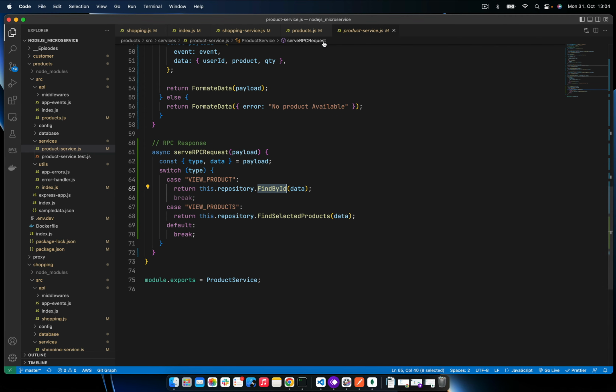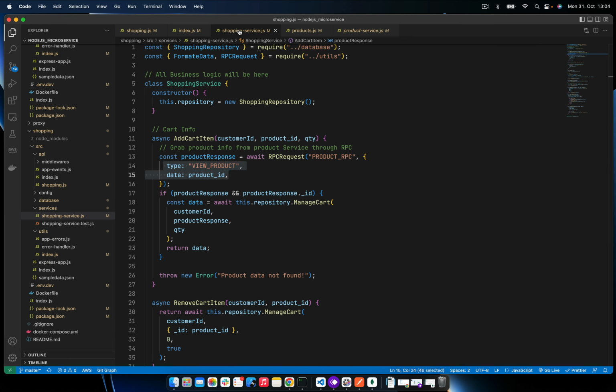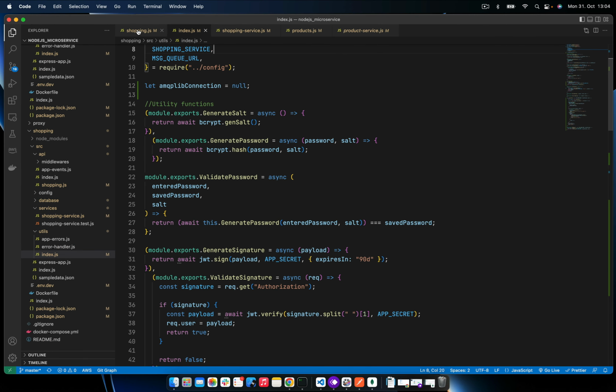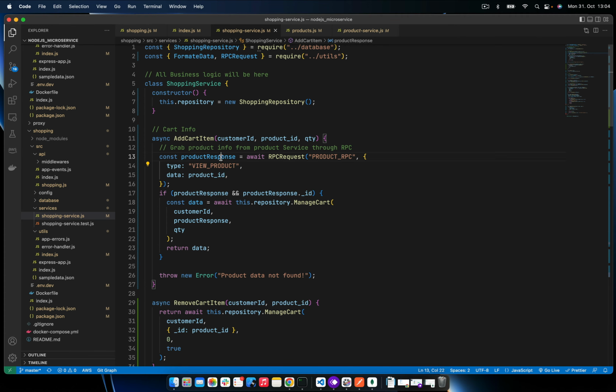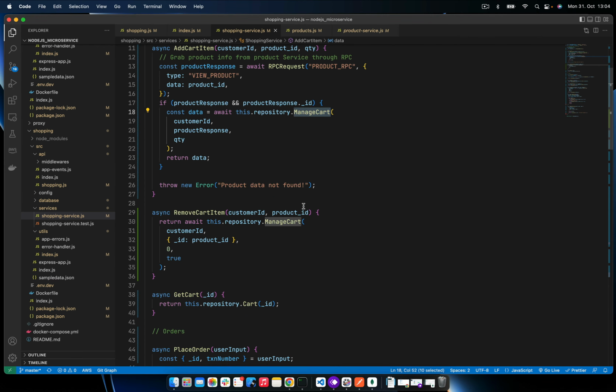Then it is receiving the response here in the shopping service, and as soon as it receives the response, it performs this manage cart operation. And we can see right now we are getting this cart and stuff.